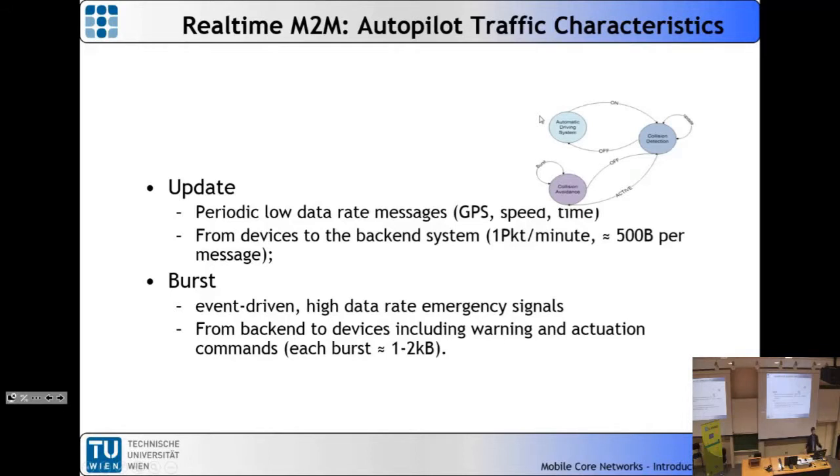And that extent was that the call drop ratio went up by 30% for already 10 cars present in one cell, and went up to 60% if 50 cars were in the cell. So basically the cell was not accessible anymore for normal users trying to do voice calls in that case.